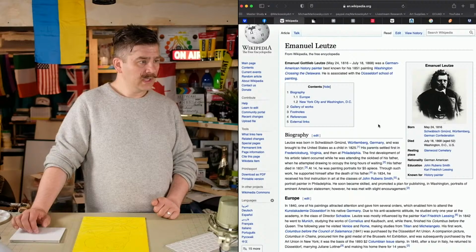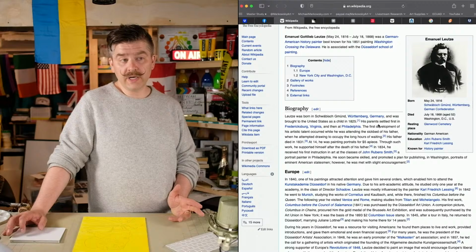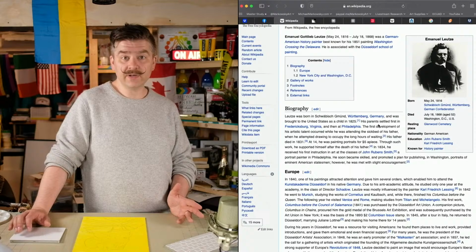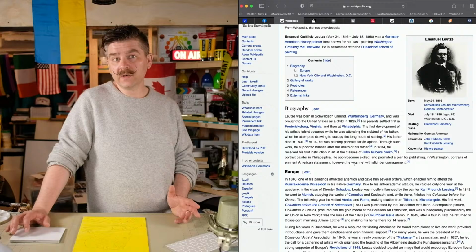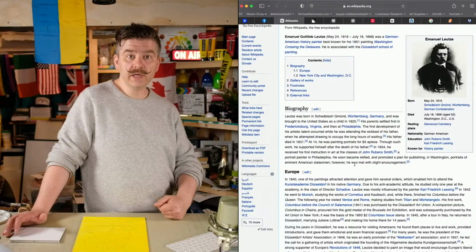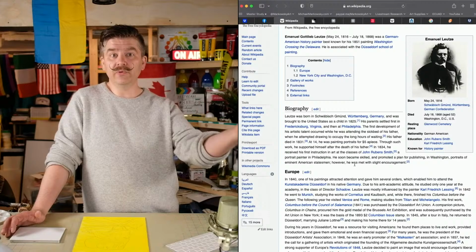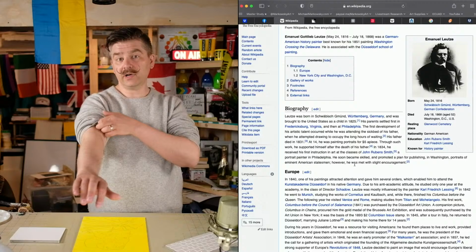Interestingly enough, Leutze is born in Germany, and at, I think, age 10, his family moved to the United States, to Philadelphia, or eventually end up in Philadelphia. And it's during this time that he starts to express himself creatively. His father gets ill, and while his father is essentially dying on his sickbed, Leutze starts making portraits, often of the people that are coming to visit his father and pay respects, because they know that he's not going to be around much longer.